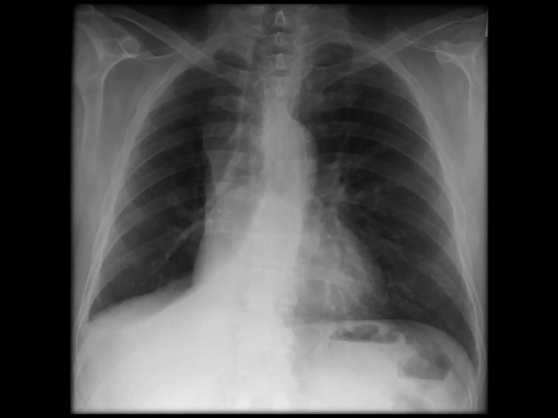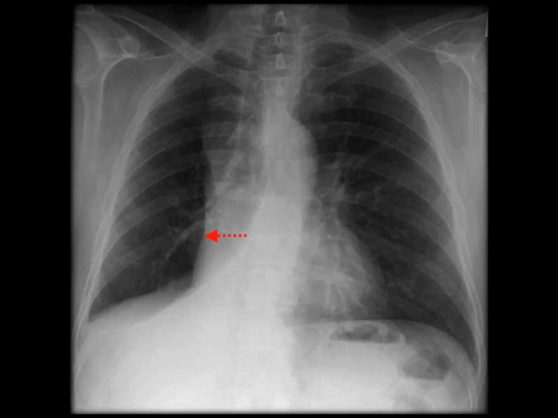Now we've reached the fun part of the video. Using the method I've taught you, it's your turn to try a couple of practice examples. Pause the video at each image, write down your findings, and if you're feeling clever make an attempt at diagnosis. The first thing you probably noticed is that there's an abnormality on the right-hand side. The airway is deviated towards the side of the abnormality. The edge of the right hemidiaphragm is completely obscured. The right heart border is further from the midline than you would expect. The lung fields are asymmetrical, with the right being smaller than the left, and there is an area of high opacity in the inferior right lung with absent lung markings.